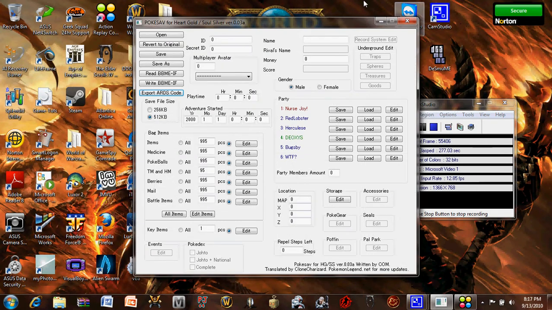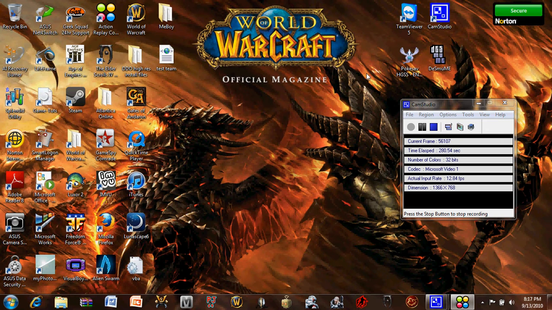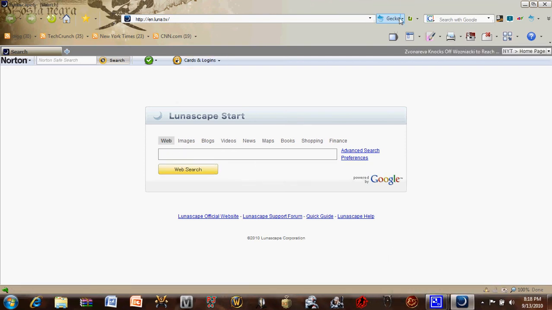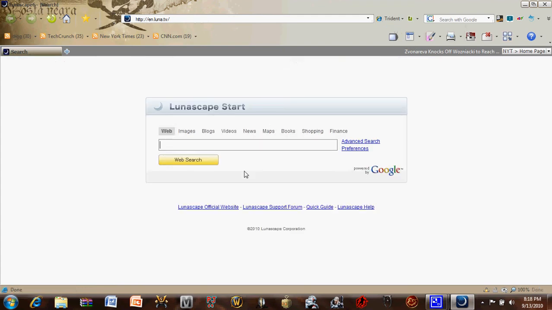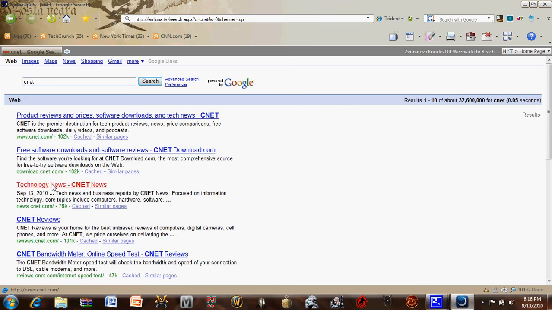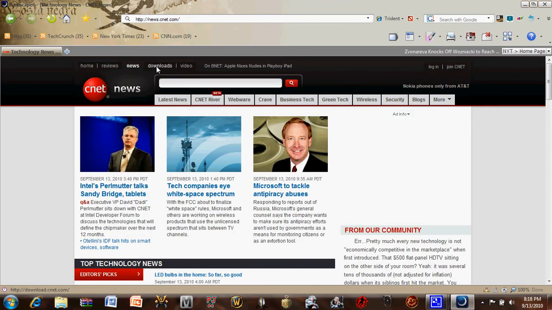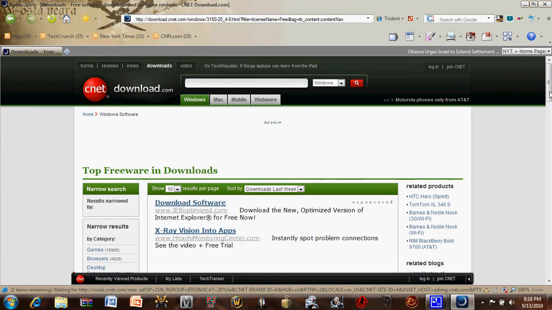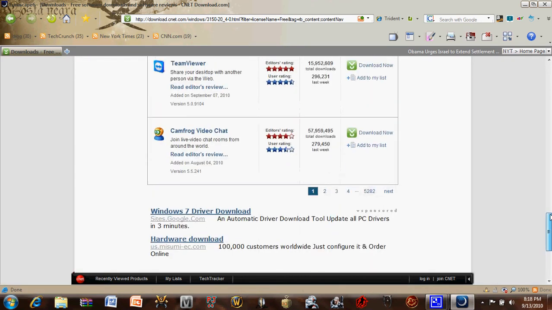Now, while I'm at it, I figured I would show you another hardcore amazing thing. Oh, by the way, this is probably the coolest internet browser in the world, Lunascape. Anyways, what's up with my computer? Close the Action Replay. Switching to Trident engine. Maximum speed here. Go to CNET. Technology news. Then go to downloads. Top freeware. Okay, go down to the bottom.